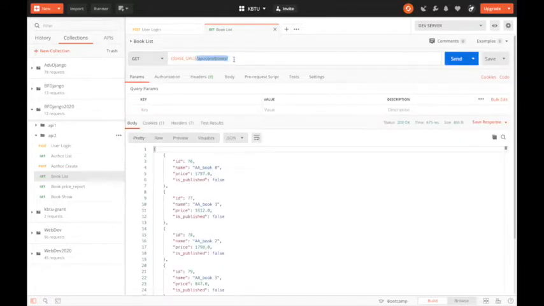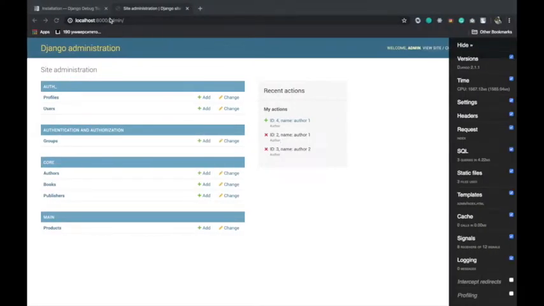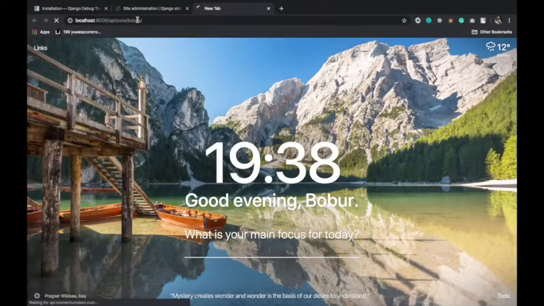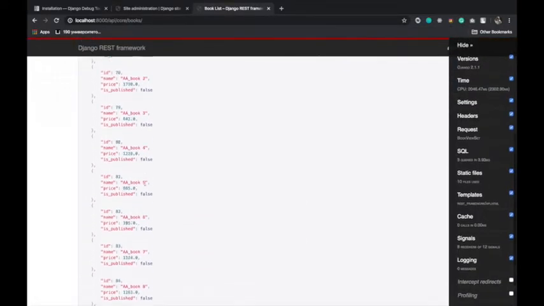We are trying to open this API in our browser, localhost API core books, and it will open and return our results over here.